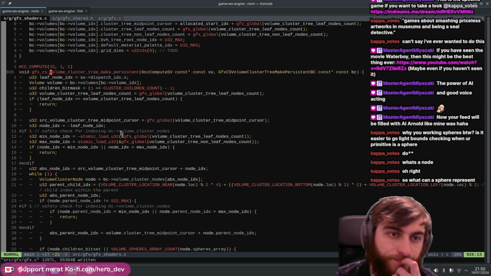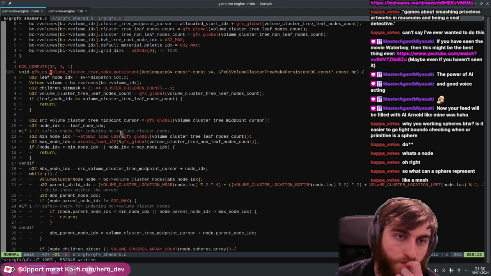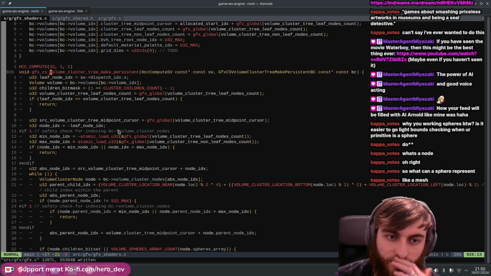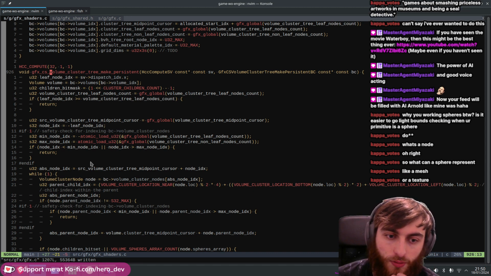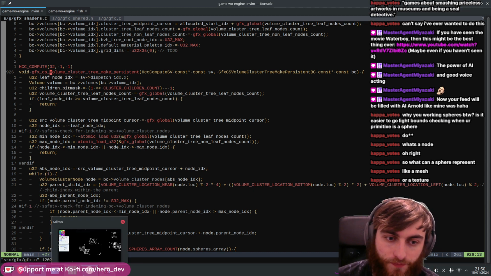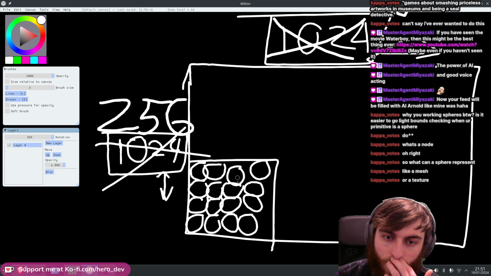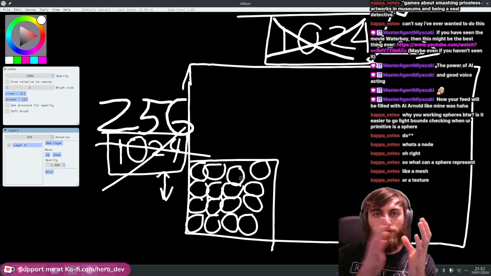Yeah, it's like a mesh, except we're going to be able to animate it a bit. The cool thing I want to get working is all of these spheres can move around and feel organic.